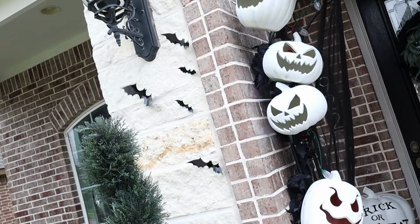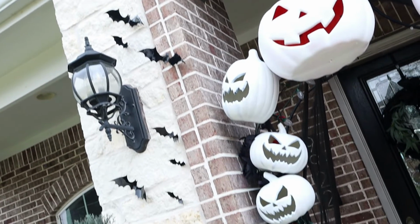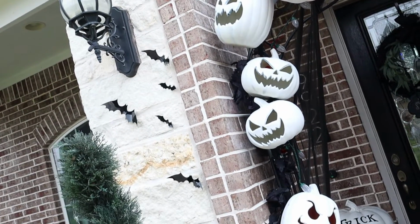Okay, so I went ahead and added in some bats on the left side of the arch just to bring in a little more black, and they're holding up pretty well too. We had a cold front come through last night and they're still hanging up out there.